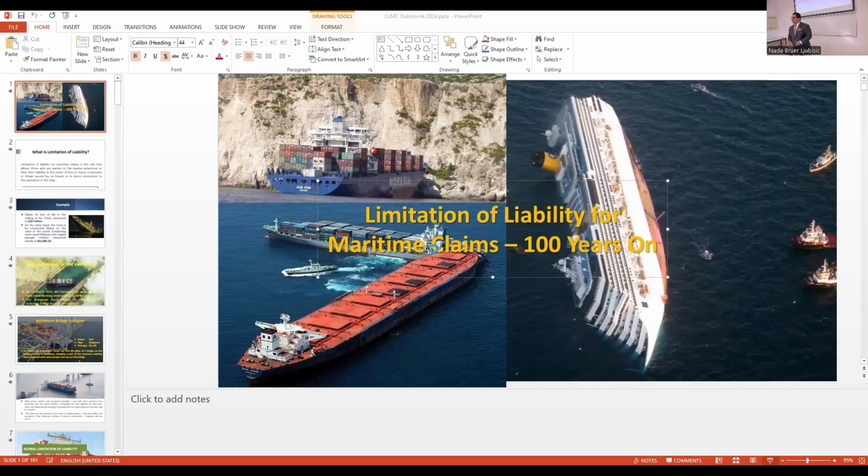So can he limit liability or not? It was a question, actually. In England, it was decided in the Napoli that in accordance with the ordinary meaning of the word charter and in light of the evident object and purpose of the convention, a slot charterer is within the definition of ship owner and therefore is entitled to limit liability. I'm not saying that it will be accepted in every country. In fact, CMI had issued a questionnaire and there were a number of countries that had objected to it. Not sure how they are handling it now because it was some time ago.